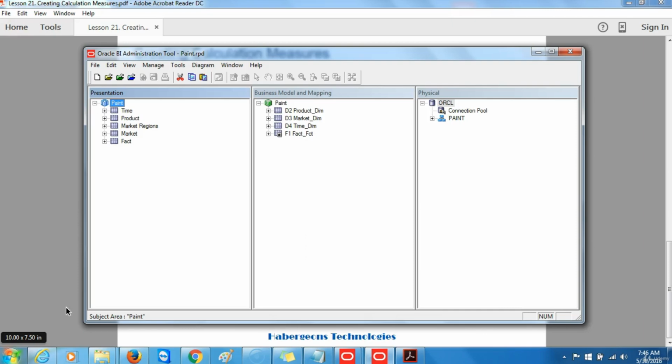Recall that these are the repositories that have been loaded into the Oracle BI server memory and are not available to be used. We want to only use the RPD with an extension .rpd.